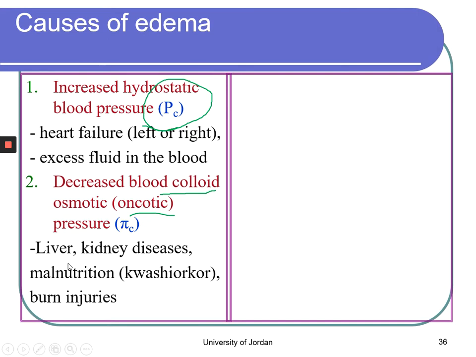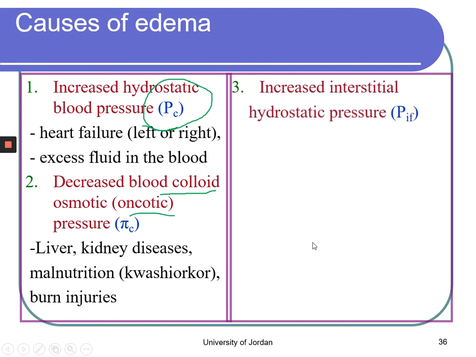Edema because of liver cirrhosis, usually there is a lot of fluid in the abdomen, and this will cause ascites, A-S-C-I-T-E-S, ascites. Kidney disease like nephrotic syndrome, N-E-P-H-R-O-T-I-C, nephrotic syndrome, kidney disease in the kidney.